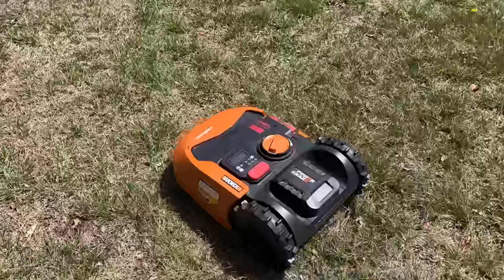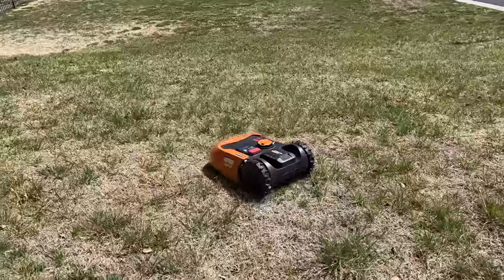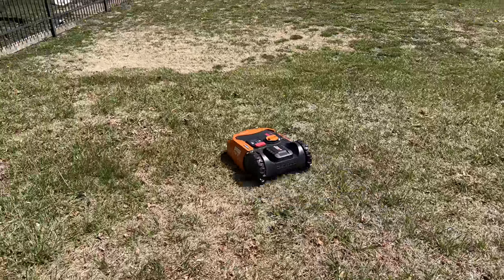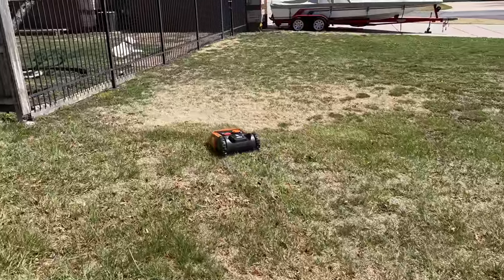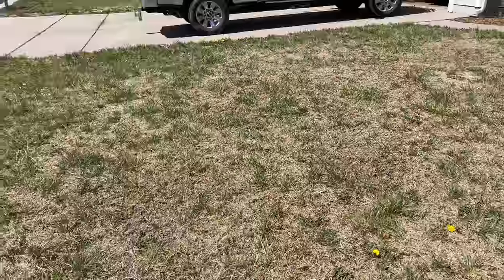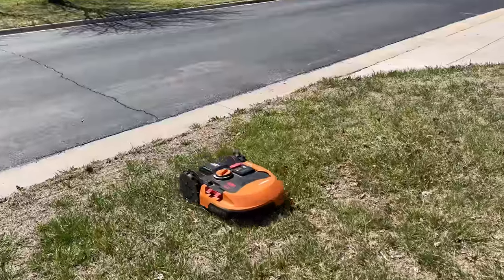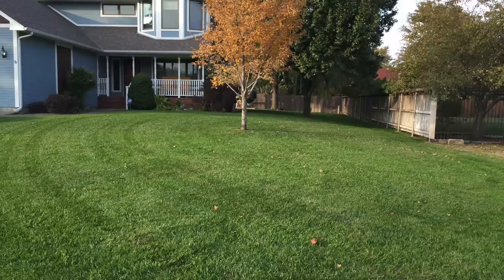That's my two-year review of the Worx Landroid L — I think this is the WR150 or W150, the big boy. Everyone keeps promising real AI robot mowers, and if that ever happens I think that's a very valid solution to mowing your lawn. It's a great deal financially — I'm going to pay the lawn service almost a thousand dollars this year and that thing cost twelve to thirteen hundred. I sold it for five hundred. Final thought: I think this ended up hurting my yard from how it cut, leaving really tall patches all around.